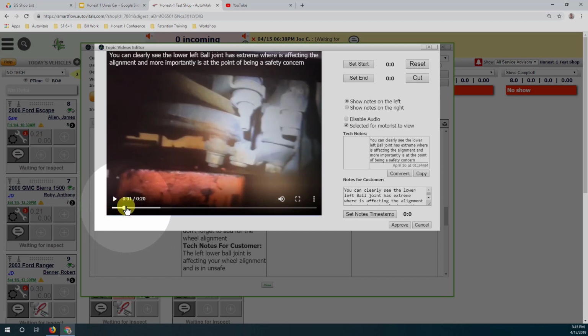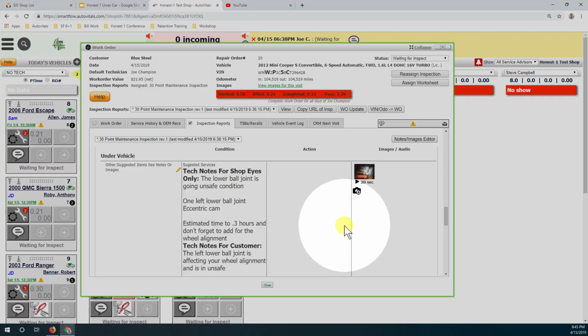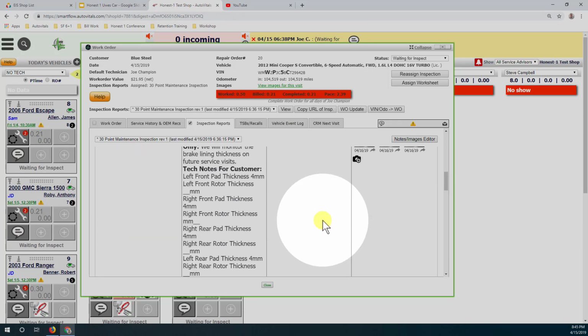So here what I'm going to do is I'm going to set the end point on the video. I don't want it to start playing until it gets there, so I'm trimming some off of the beginning. I'm going to come over here and trim a little bit off the end. And I'm going to come in here about the middle and say, I want my notes to be coming on at this particular time. I'm going to go ahead and mark cut. So it's going to cut it to that length. And then I'm going to mark approve. And now I should be ready to go.